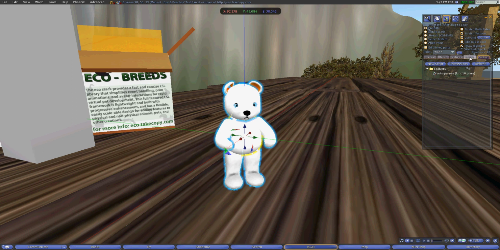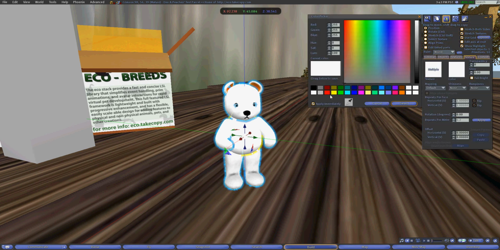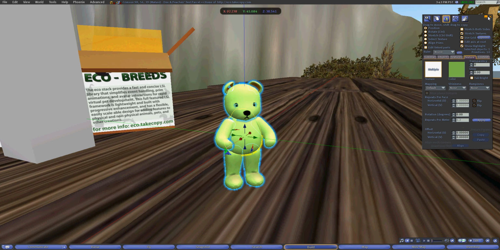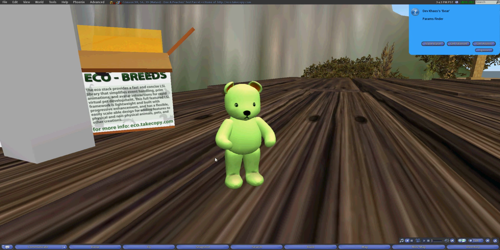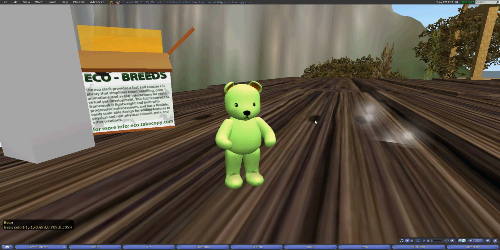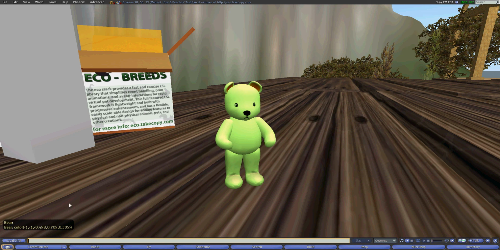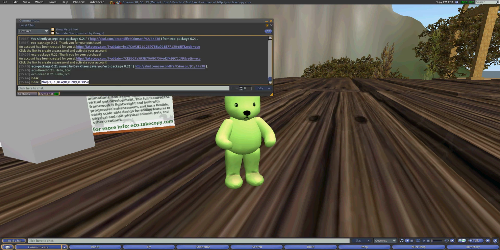So what we want to do is, let's just say we're going to set the color across all the prims, and we'll have a green bear. Touching this again, we'll compare the previous results that were saved, the base results, to the changes that I just made. I'm going to get the skin set, and it will supply me with the parameters, color, and the actual color formatted. Now this right here means that this is its own skin set.